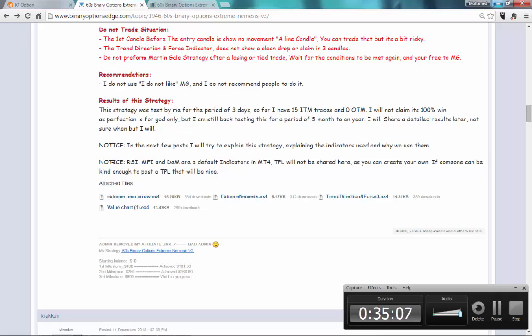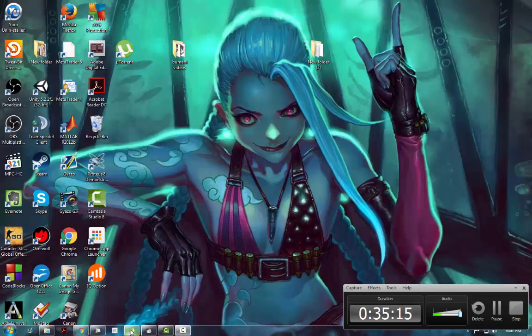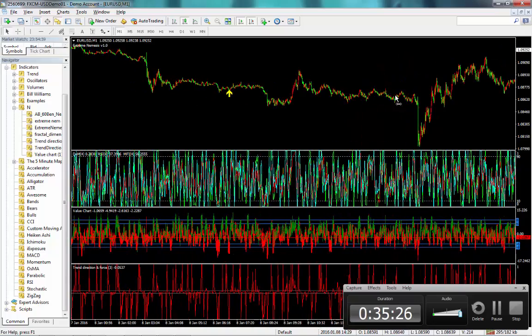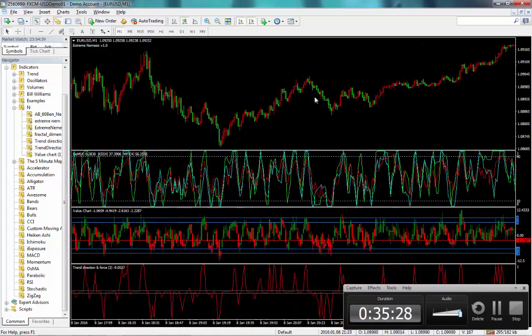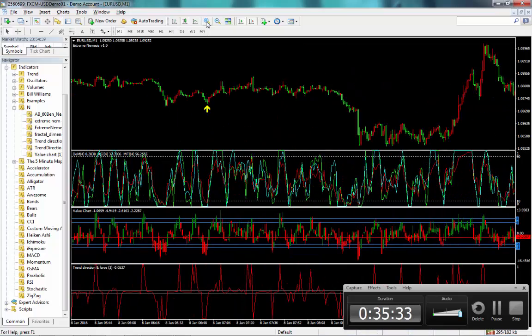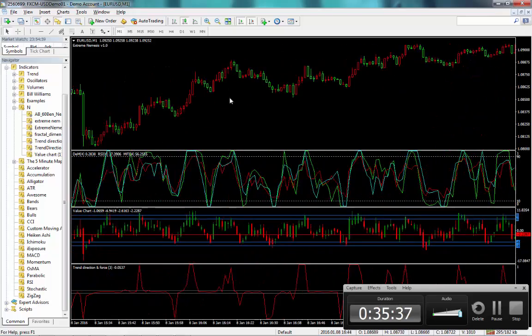Oh yeah, for the template, I'm really sorry. I don't really like to post my own template because, as you can tell, I will confuse the crap out of you with my greens and reds. And I don't want to hurt new people with this, even though I know my template would probably be a good template. But I'm pretty sure everyone can build it. It's not really a problem.